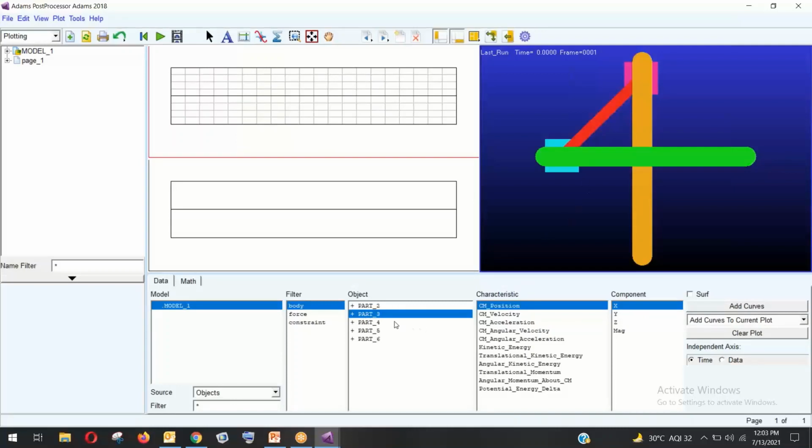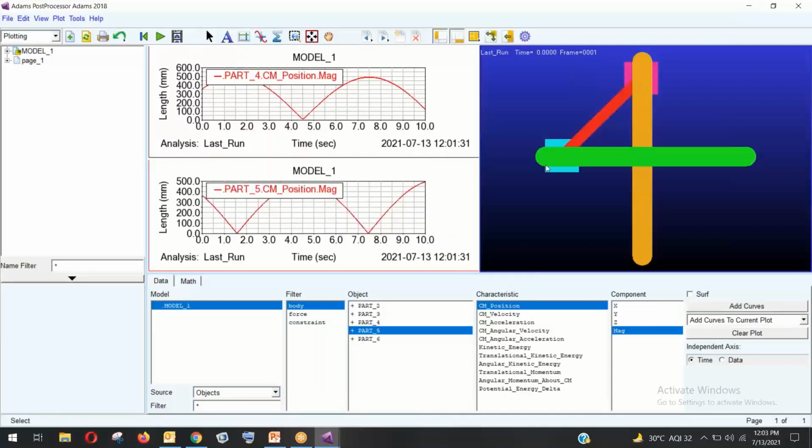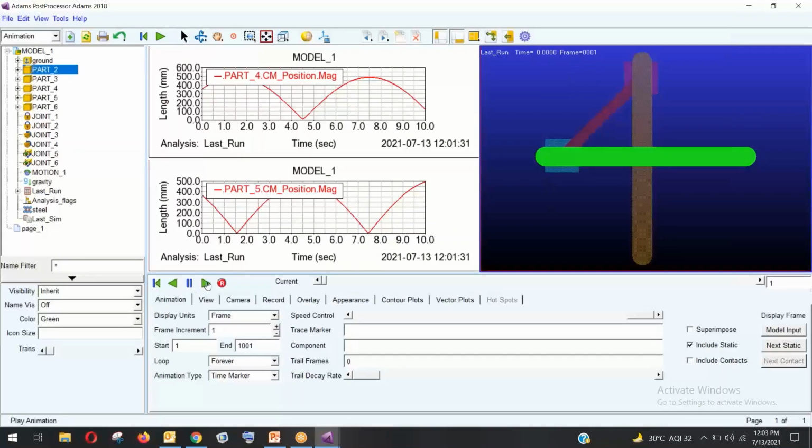Let's say part 4 in the center of mass position, and within this part 5 center of mass position. If we simulate, you can see the position magnitude of this part 4 and part 5.